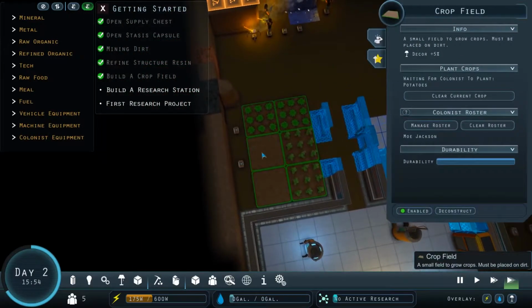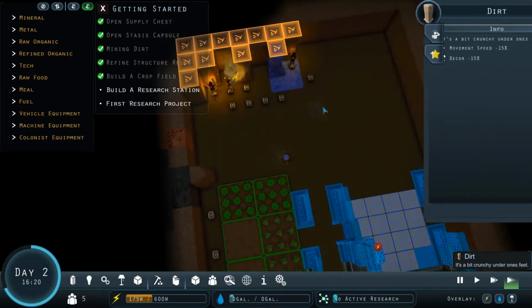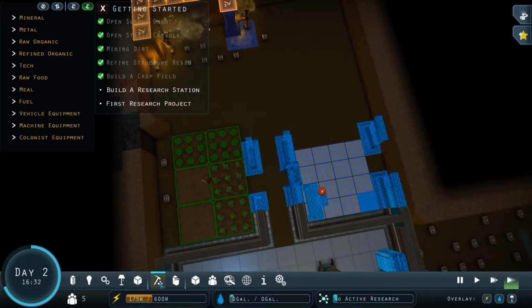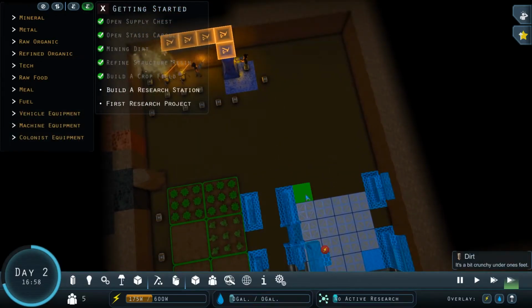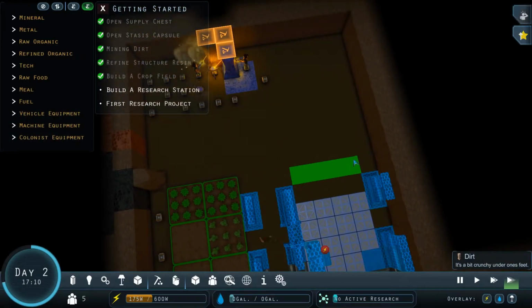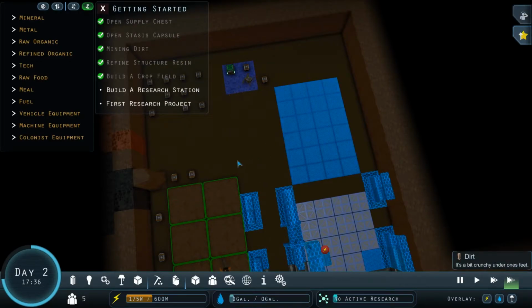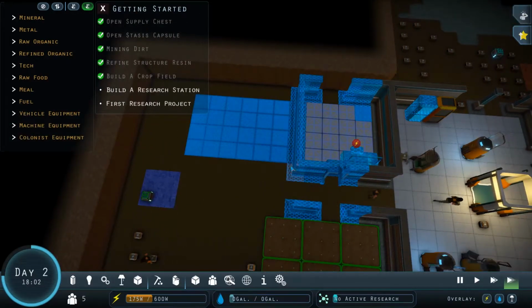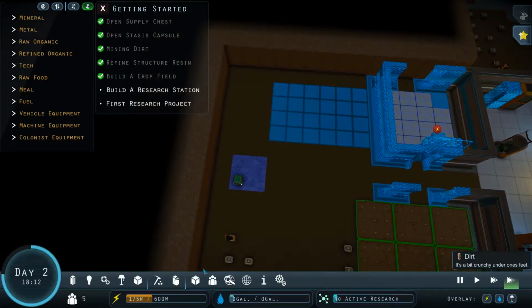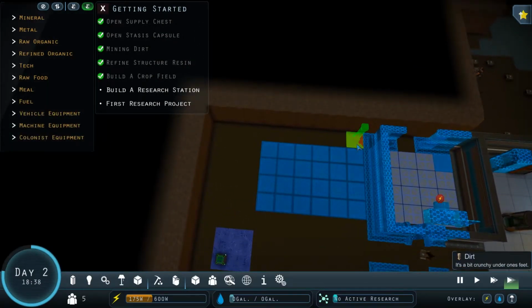Why aren't these? So I've got 2 potatoes. I thought... Oh, you just haven't planted them yet. Okay. So what I'm actually going to do is I'm going to build the bedroom right here. So that's going to be where the wall is. So let's build that for now. I'm going to build a wall here. And then we can start building beds.